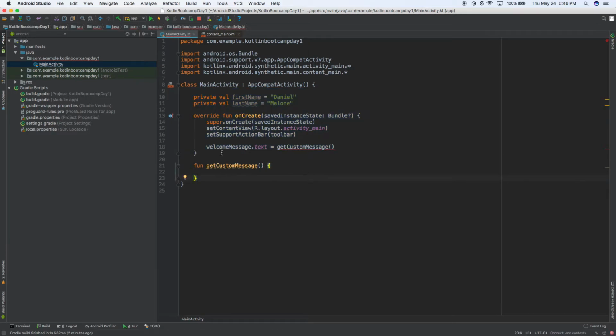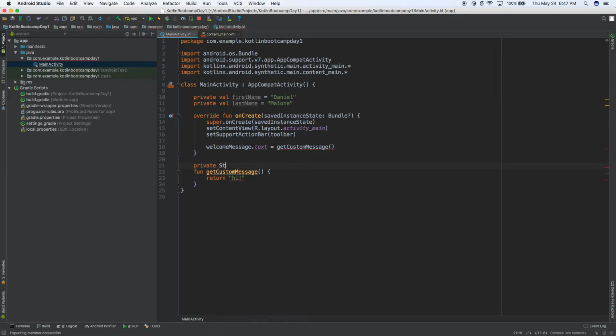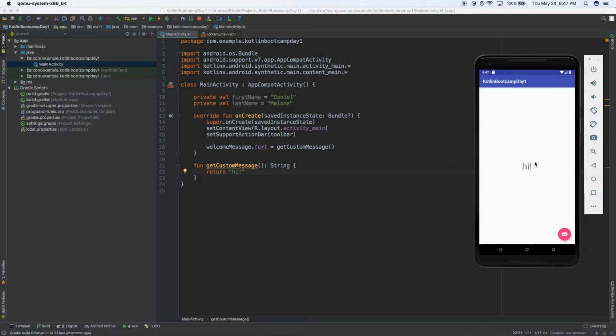But most importantly right now, let's return something. Let's do a return. We'll return hi. There we go. You'll notice right away that it's giving us an error, and that's because we need a return type. Normally in Java, you do private, and then you either do void or int or String. Well, it's the same idea, but instead, this goes afterwards. So we'll do String, and in Kotlin, there we are. This is perfectly valid. If I go ahead and run this by clicking on the button right there or by using the keyboard shortcut, there's our hi.